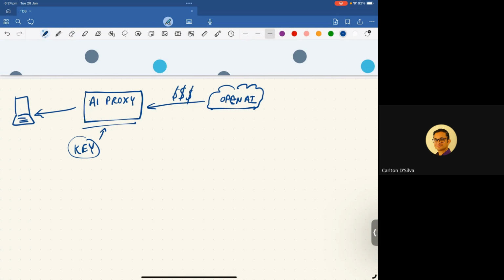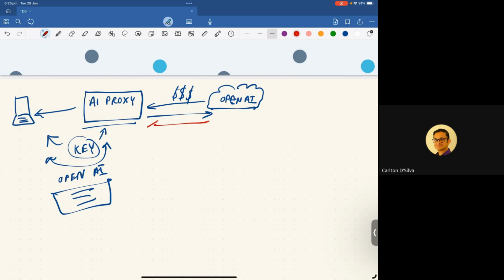But this key is what you use with his server. He has generated this key and he gives you this key. You send your OpenAI request, constructed in a very specific format, with the key, and then on your behalf he communicates with OpenAI, and it sends a response back to the proxy, and then the proxy responds to you. So that's how this workflow happens.